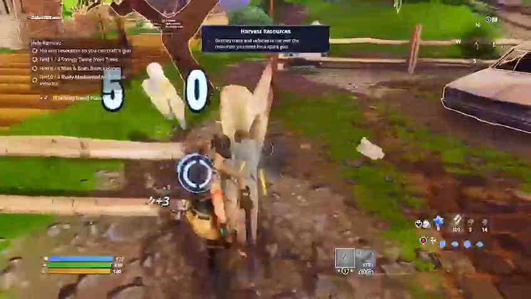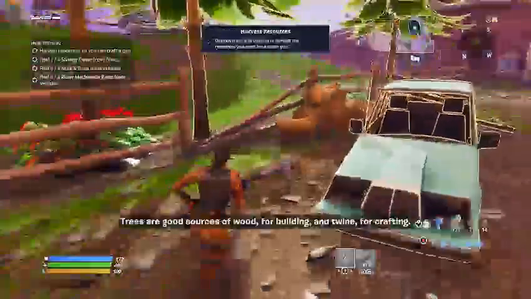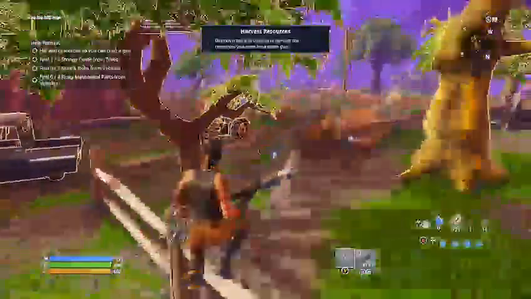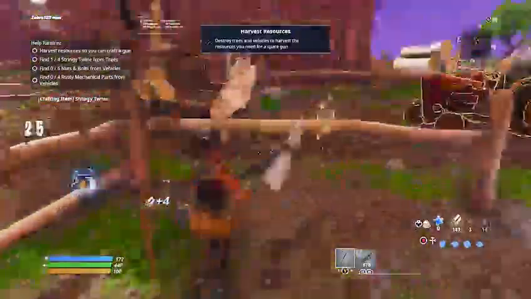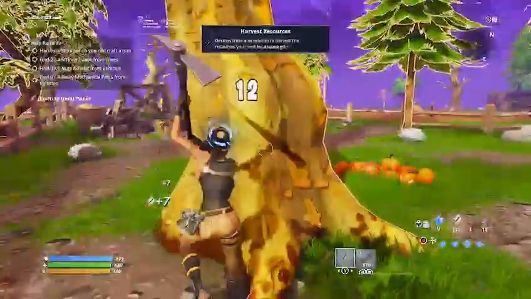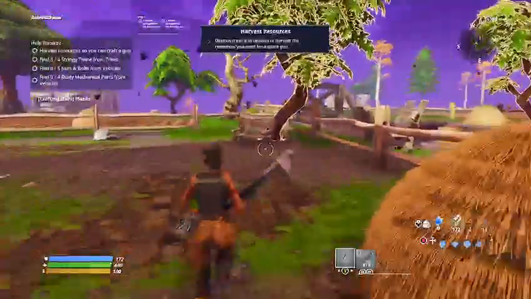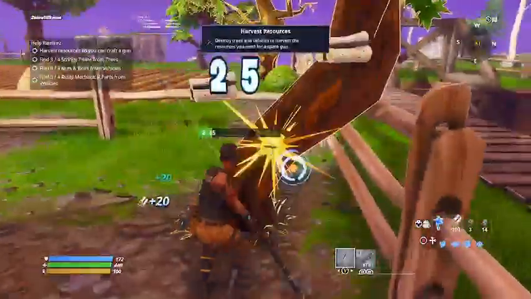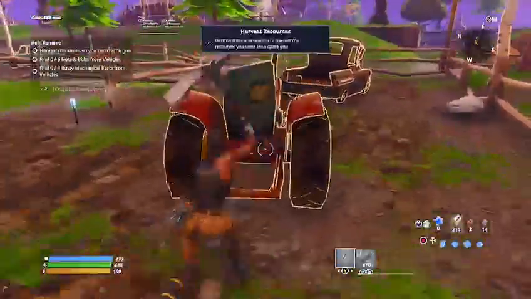So I like how they still have the old map. Harvest resources so you can craft a gun. Find 1 to 4 twine from trees. There's 2. There's 3. Now we know, skip 4. Okay, find 6 nuts and bolts from vehicles.